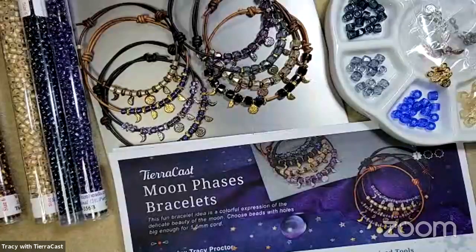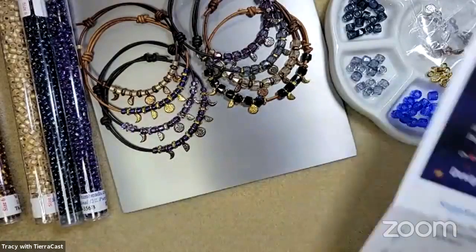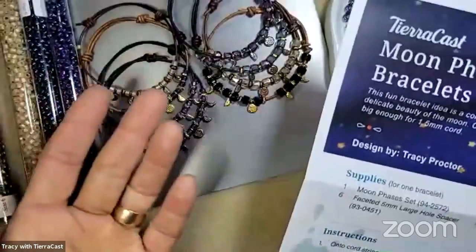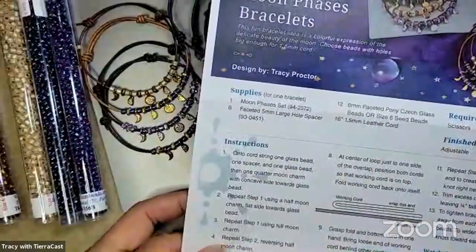This is what we're demoing today. You guys hopefully have been watching while we launched our new Celestial collection, which we're just so excited about, and people are responding so beautifully to it. So we're very happy that people are loving it so much. There are a couple of kits involved, including this Moon Phases Bracelet, which you can buy as a kit from your retail sources. But it's also a project, of course, on our website. So that's what we're going to demo today.